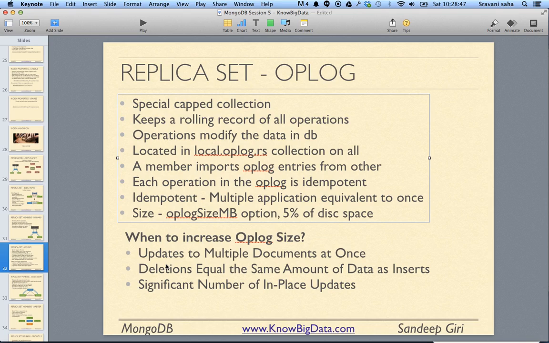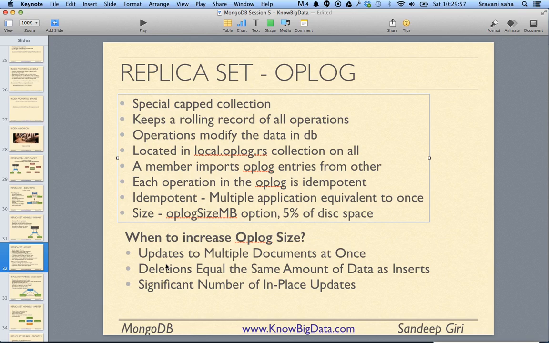Okay, in place updates. In place updates as in you are just increasing a particular field or setting or resetting a field again and again, which means the actual size of the data is not increasing while the operations are increasing at a very fast rate, such as something like a stat counter, where you are counting the website visits. To count the website visit, you keep on taking a number and keep on updating that number. So the actual size of the data is not increasing while the number of operations are increasing very rapidly because lots of people are visiting this website. And in those cases, you might prefer to increase the oplog size because your disk will be smaller, because you had computed that we don't need too much space, you just need this number. But the operations of increment are happening at a very fast pace.